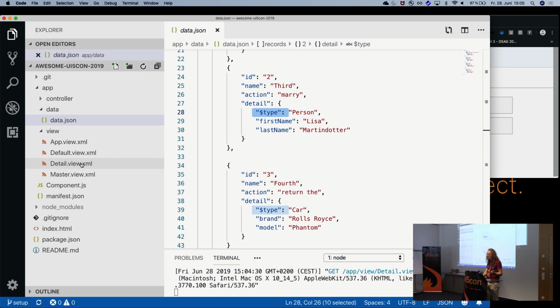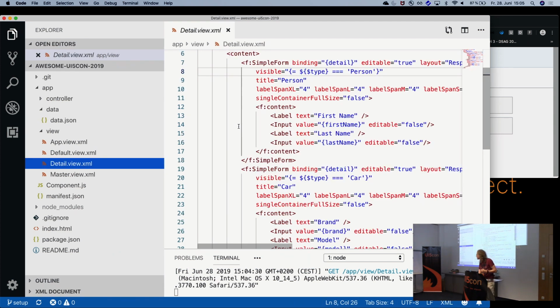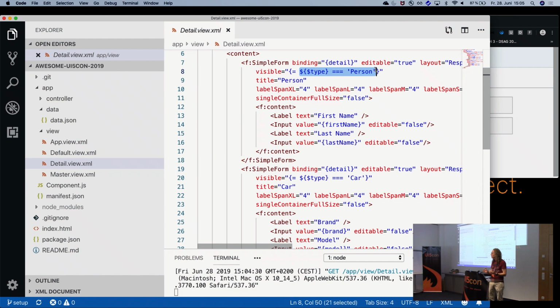And then using expression binding, which is also another awesome feature, which I'm not going to explain to you, you don't need a formatter. You just simply write, if it's a person, and it becomes a Boolean, and visible expects a Boolean, you get this Boolean. And so that's just how the switch is done. So it's really, really simple, nothing fancy. And you could say, hey, why not? This app works. Why should I change anything?